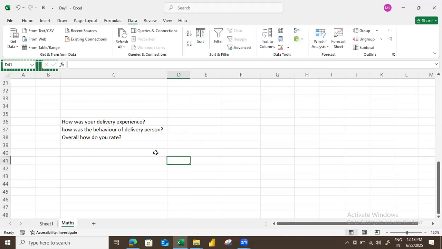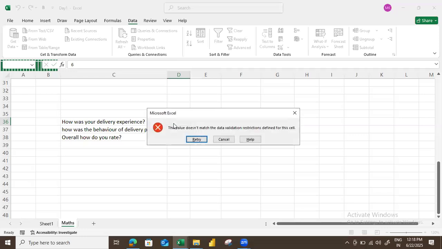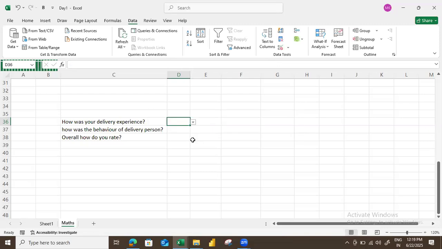The moment you come to this box, you have these options. I'm a smart person, so I will put 6 because I want to give a higher rating. It will not allow you to do it because of data validation. The name validation means there is a limit, you cannot cross whatever condition you have. My condition is to give only 5 options, 1, 2, 3, 4, 5. I am giving 6, so it is not taking. So either I give a rating which is in the rating system, or I can simply go to the drop down and do it.